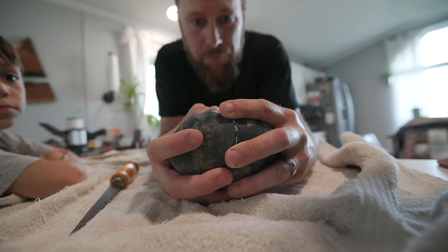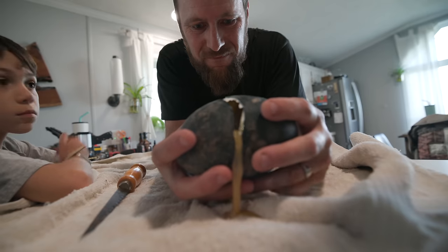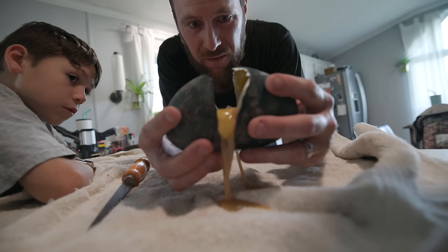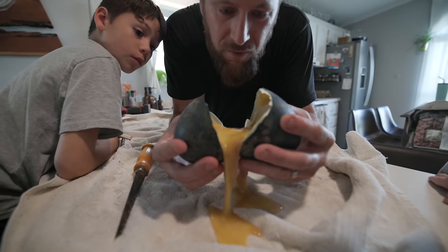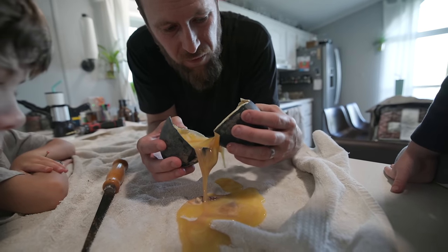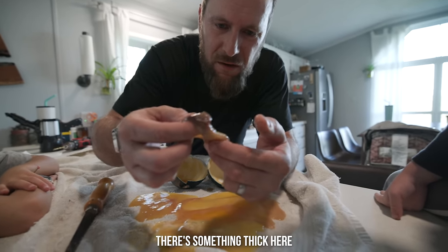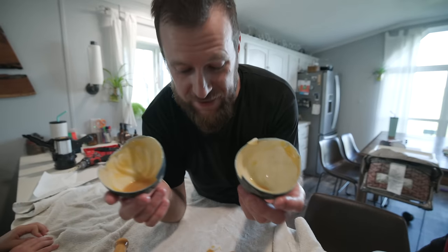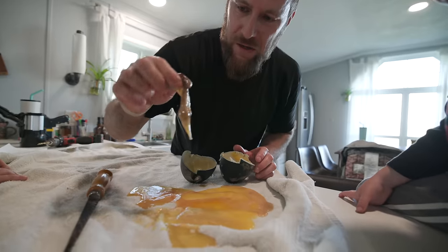Let's see what we've got in here. There's something thick — could be something, could just be part of the yolk, I'm not sure. So that's what the inside of an egg looks like. We don't know if this was fertilized or not, or if this was just part of the original egg or if this was a little bit of development.